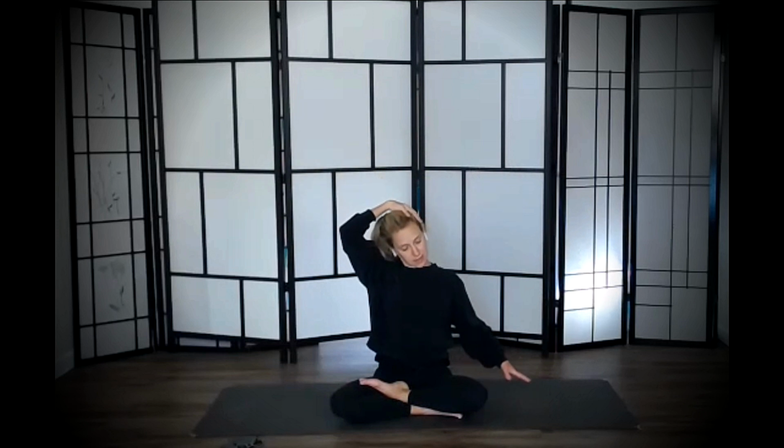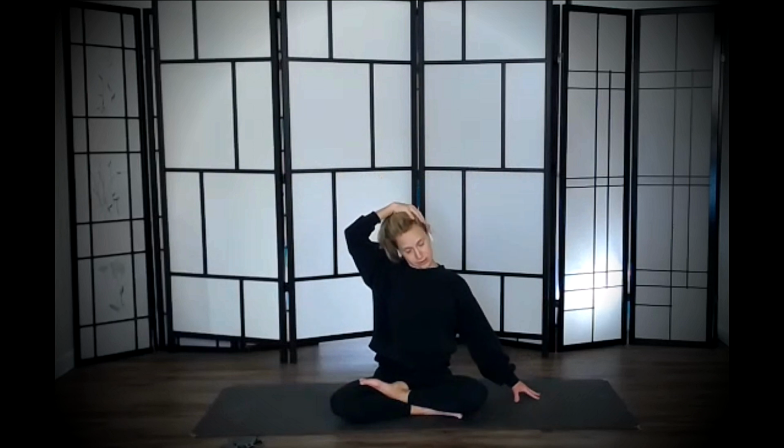Okay, from here, I'm gonna do the head today. So take your left hand down and the right hand's gonna go over the side of the head. So the energy on the left hand's pulling towards the ground, but I'm not pushing. I'm just maybe the fingers. And the head is going the opposite direction.